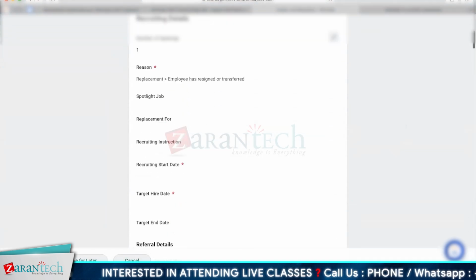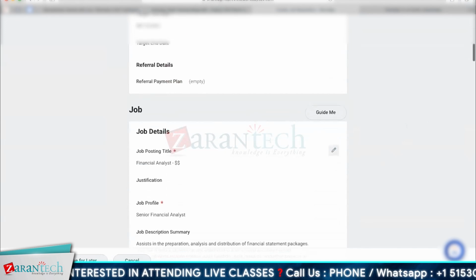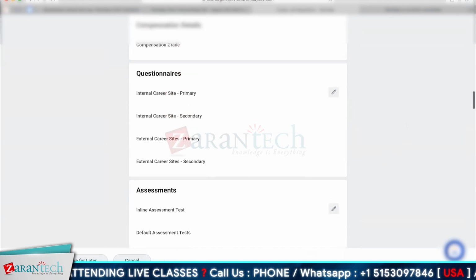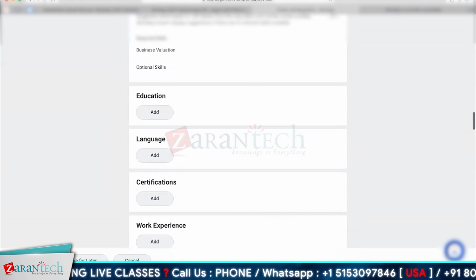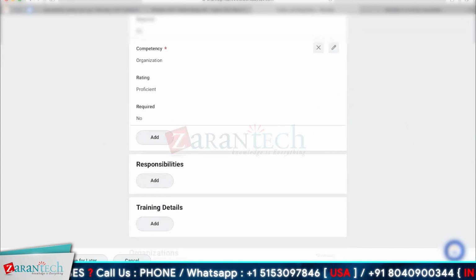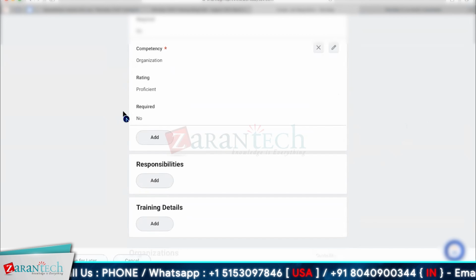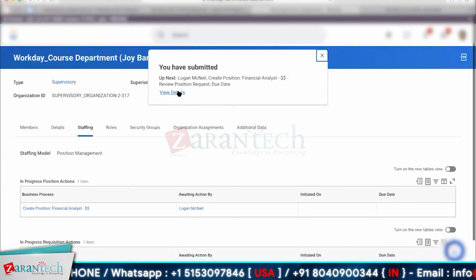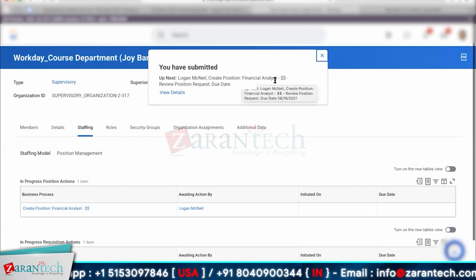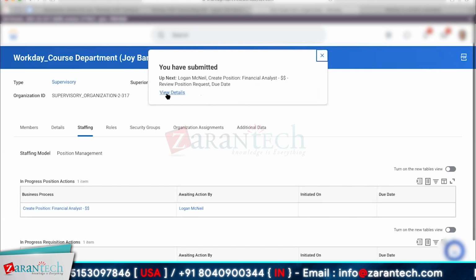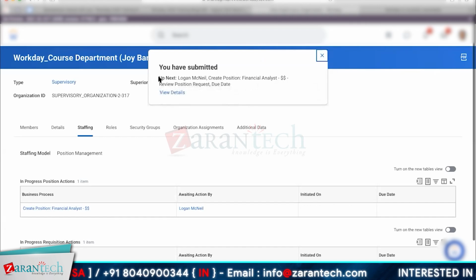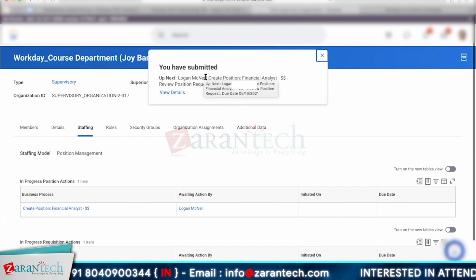It's just giving us the review of all the details that we have filled in. And as soon as we click the submit button, this requisition will be created. So we have completed this process. We have created a position, financial analyst. And it's showing that our request has now gone to Logan McNeil.